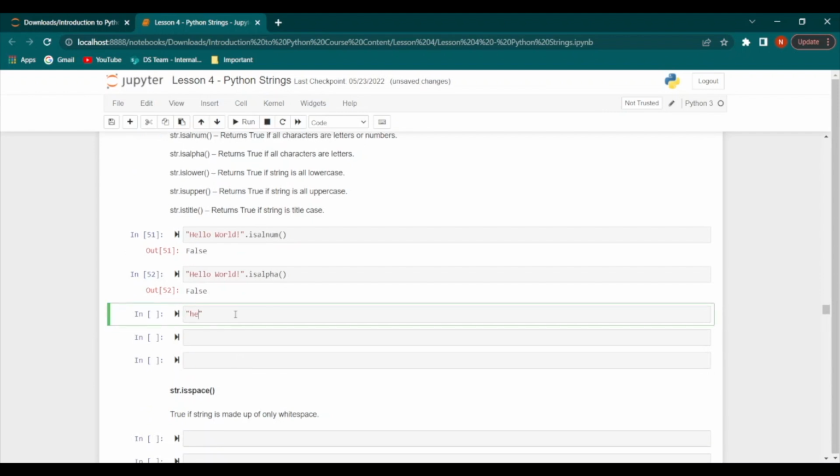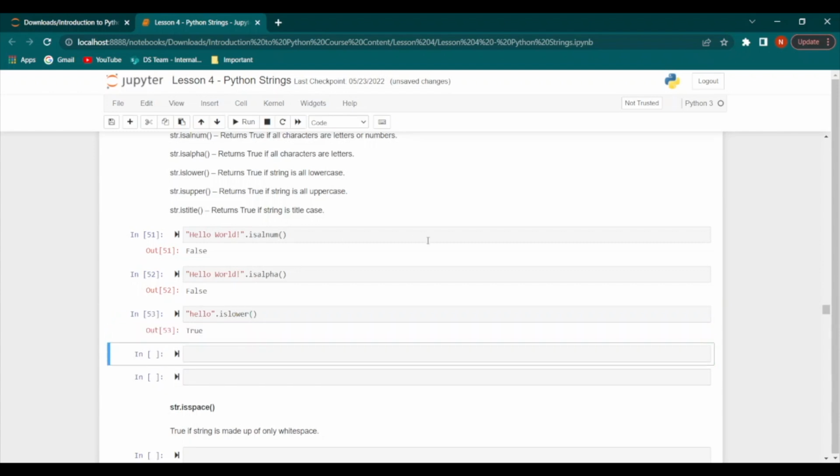Now let's say we have "hello" dot islower. This would be true because all the letters are lowercase. And let's say we had the same thing but with capital letters and we say dot isupper.